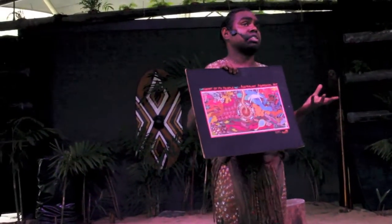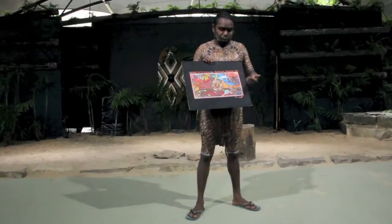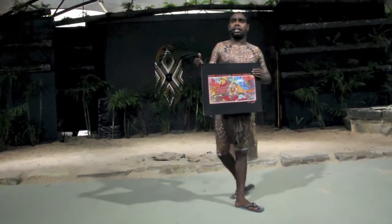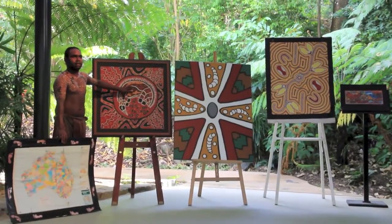Serpent, he built this lovely world of ours. We believe that he's our grandfather. So our grandfather, our creator. This one here is the echidna.